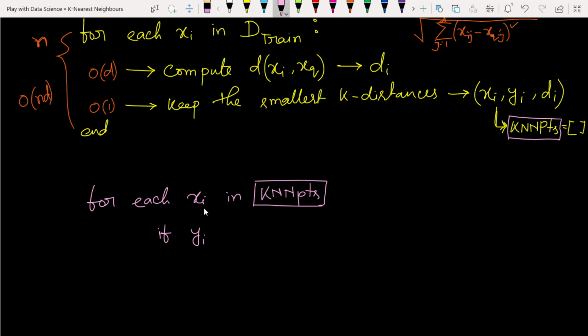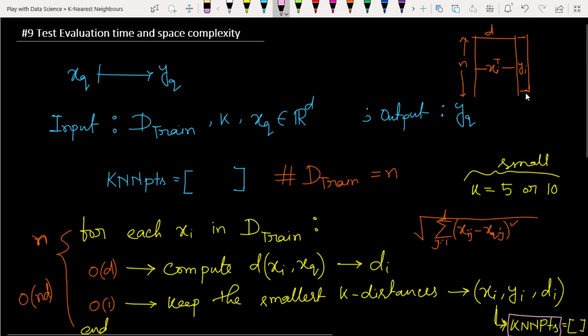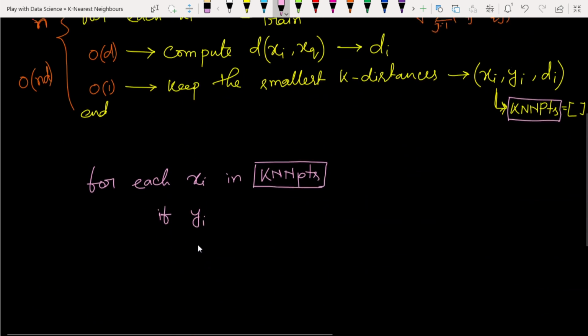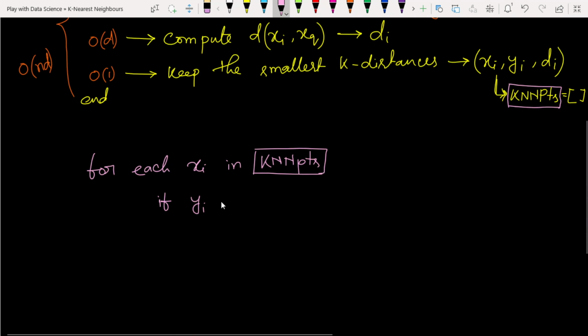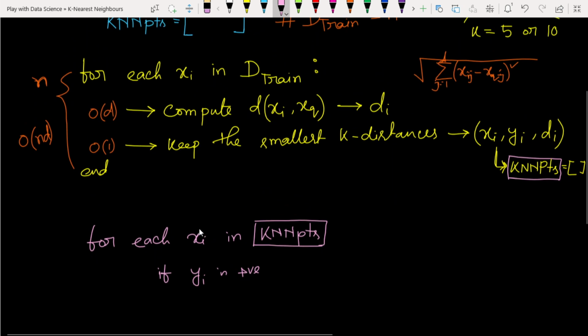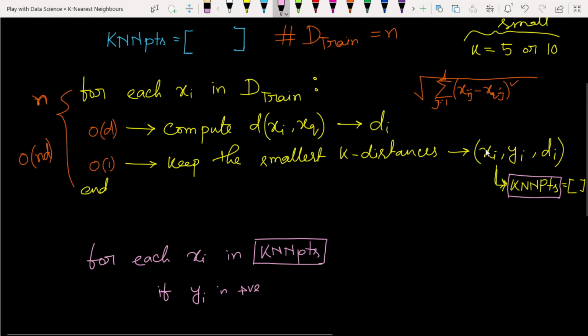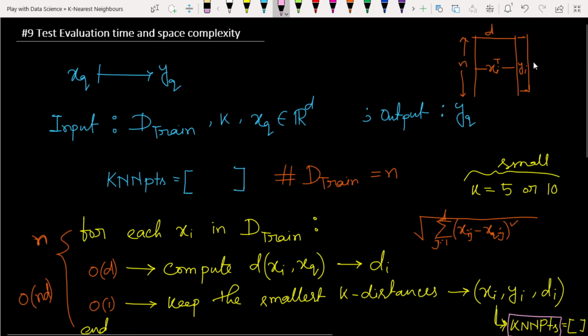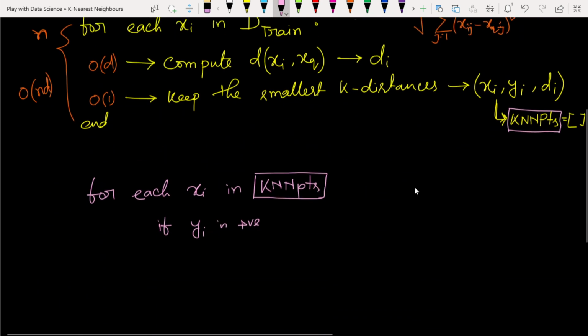For this xi we also have the corresponding yi from our data set. This yi is taken from the training data set.